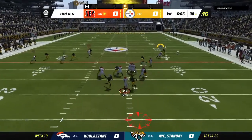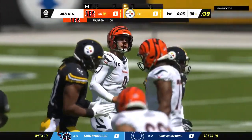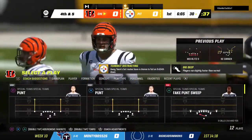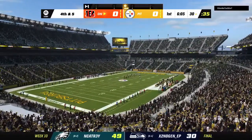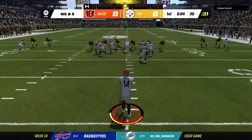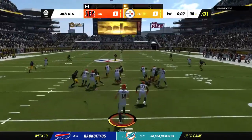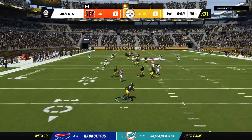From the gun on 3rd down is Burrow. And this is going to be incomplete. That was their first 3rd down try of the game, and clearly something was off in the execution of that play. Good news, they've got a whole game left to clean that up and start clicking on those key 3rd down throws. He was only asked to punt once in the victory last week as he sends this one away.